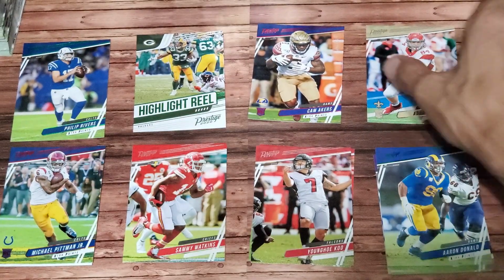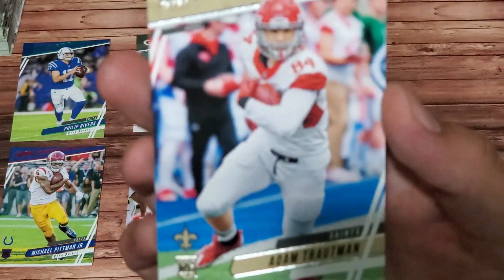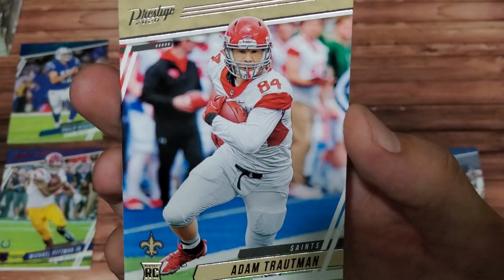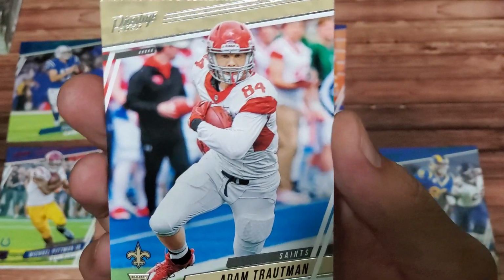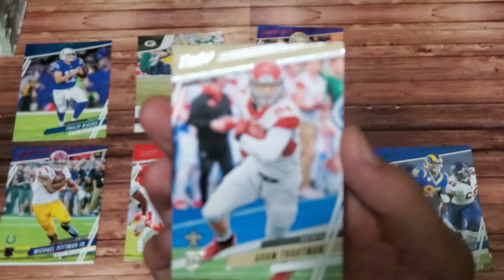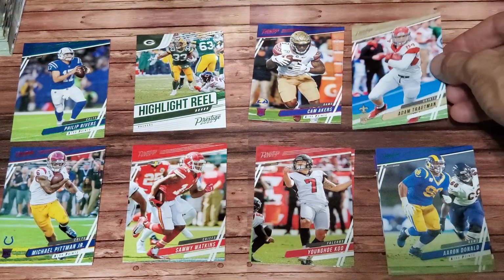We'll find out. All right, this is actually my real struggle, guys. I got one tight end, and for some reason he didn't play last week. He played when Cook was down and out with an injury, and now I'm not sure what his status is, but this is literally the only tight end that I pulled. Why is my focus going crazy? This is the only one that I pulled from that whole rip.